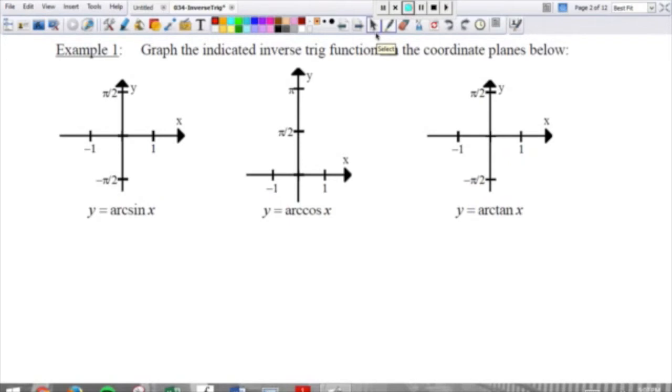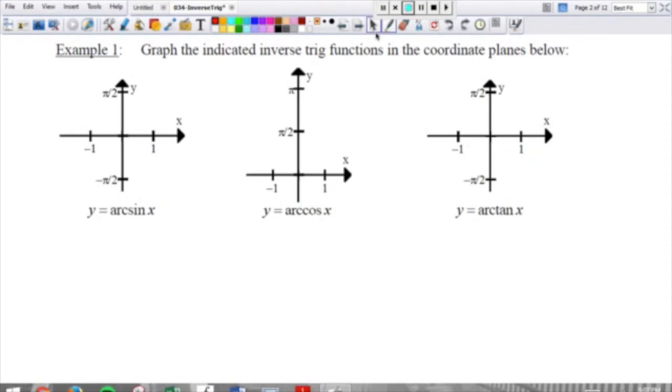Do you have to memorize this? Would be the most common question. Yes, probably. These are graphs you should know, because these graphs tell you the range and the domain. If you have the graph, you know the range, you know the domain. If you want to just memorize the range and domain, you can probably figure it out just by plugging points in.